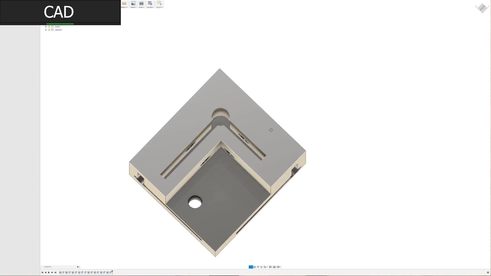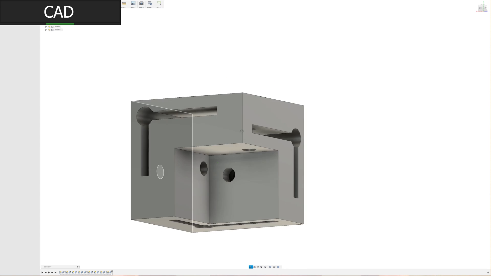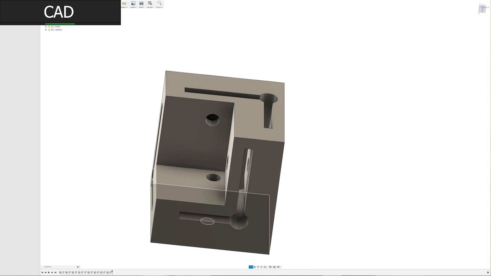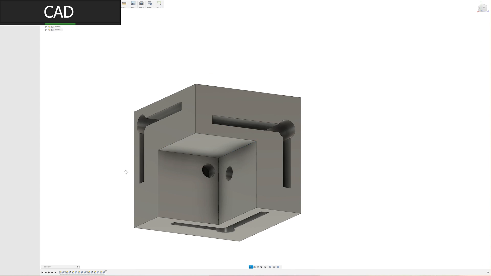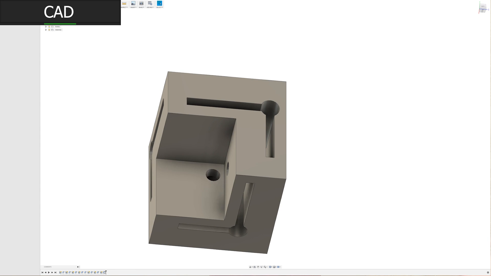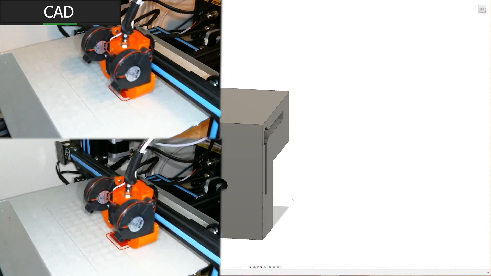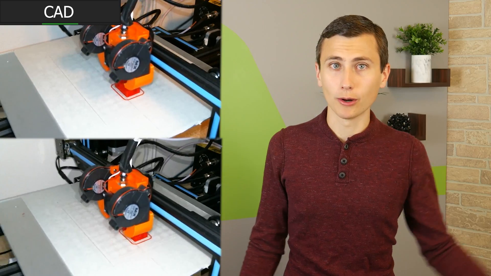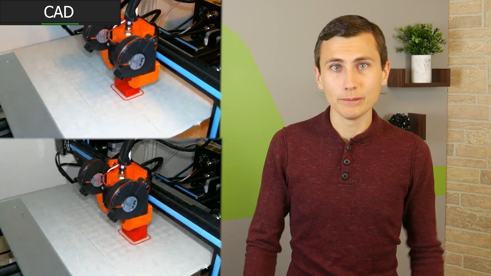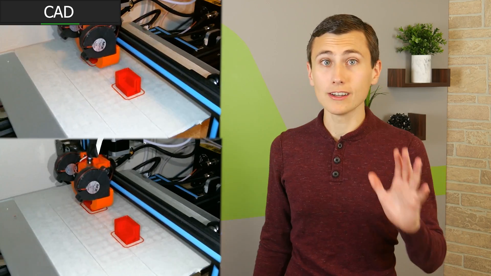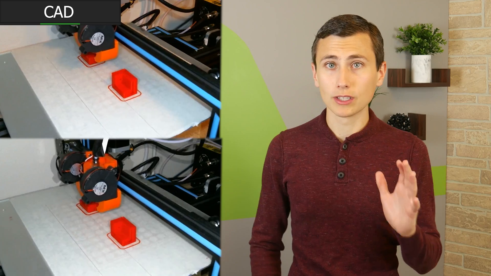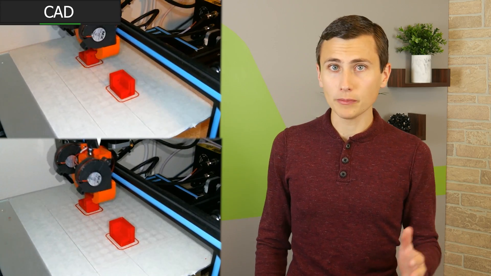We designed in some holes, and this allows for bolts to be used that will secure this frame if friction can't be trusted. For example, when a wall hanging a large parts rack, having a bolt or two that prevents the whole rack from sliding apart and scattering thousands of test tubes on the ground feels a little more important for our free carry bench top rack that's only going to carry five racks of parts and sit right next to us. Doesn't seem as important, but at any rate, I put the hooks in place so that we can screw the thing together. This is looking pretty sweet, so let's send this one off to the 3D printer and get started on the rest of the system.